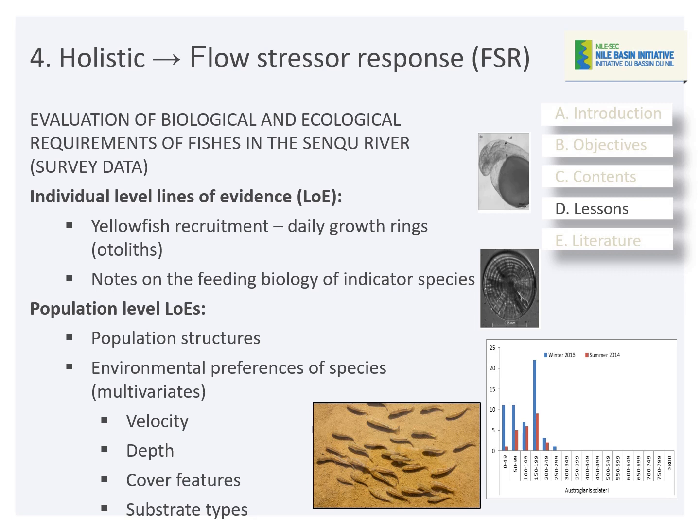And some of these indicators that were established during this assessment, for example, was to look at the Labeobarbus recruitment and the growth of daily rings and get an idea of when species are recruiting, when have they historically been responding to important flows, and when those important flows should be provided into the environment, and how much water is needed to provide those cues to support the spawning and recruitment of different species.